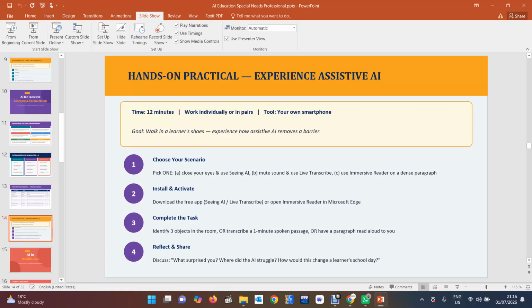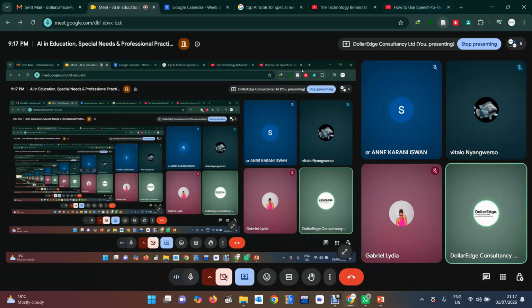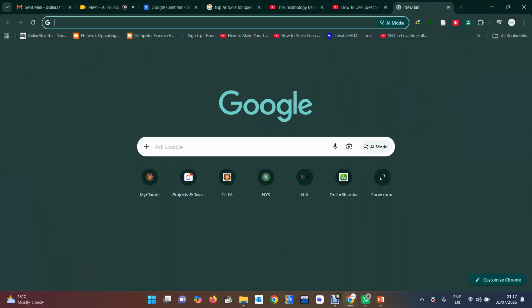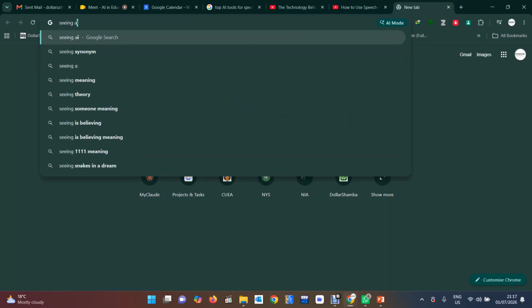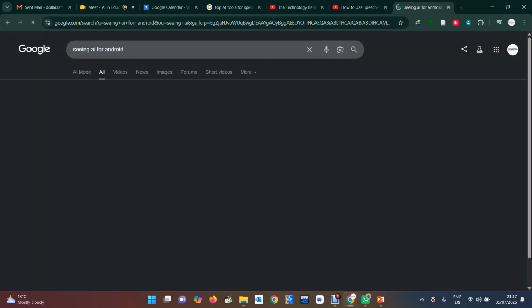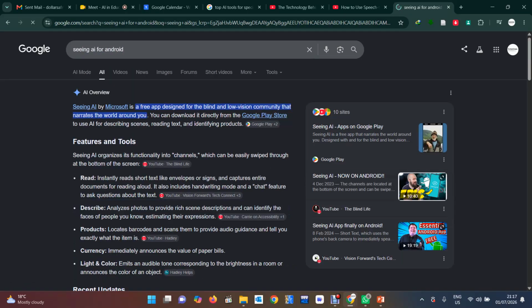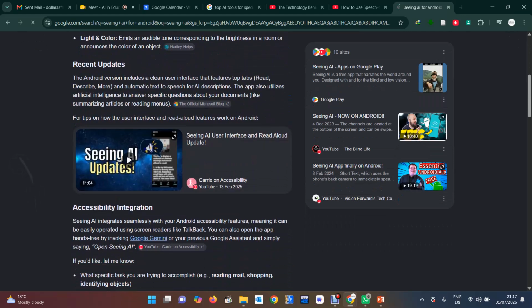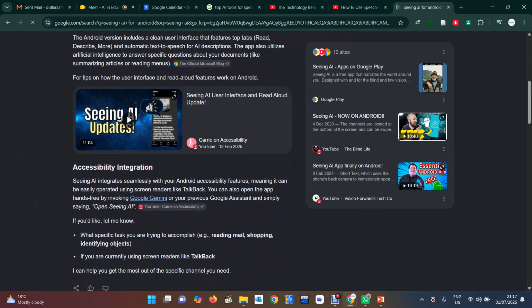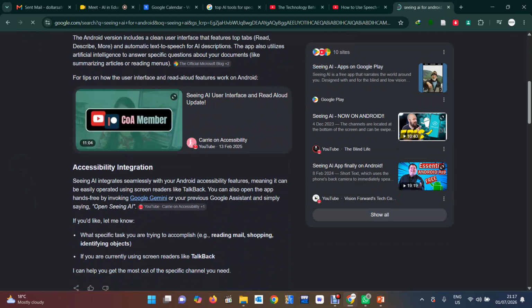You can just go online and search for the Seeing AI app. So you can download it for Android. It is here, Seeing AI, or you can decide to use it online. Let's see, so that you can see how it works.